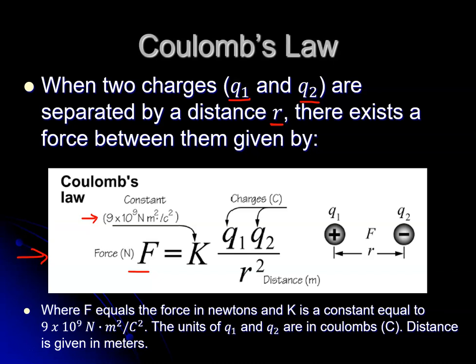And then we multiply that by the two charges. It does not matter what order you multiply those charges. One's Q1, one's Q2, it doesn't matter if you switch them. And then we're going to divide by the distance between them squared. So when we do this, you do need to make sure that whatever force you have is in newtons. K is a constant, that's always going to be this number here. Q1 and Q2 have to be in coulombs, and distance has to be in meters. So you can't have centimeters when you plug stuff into the equation.